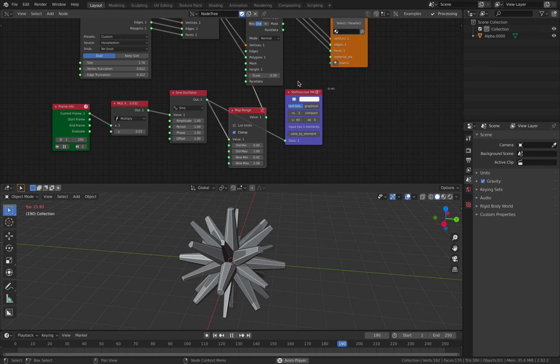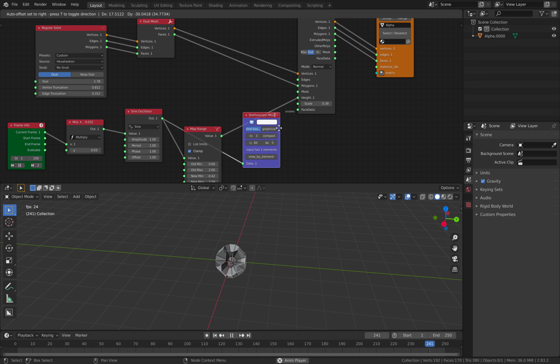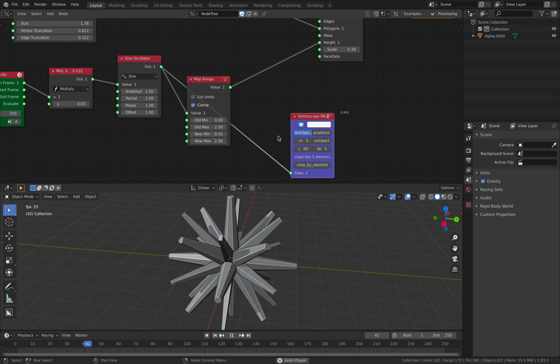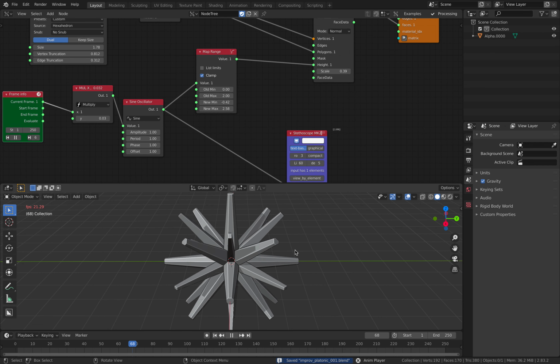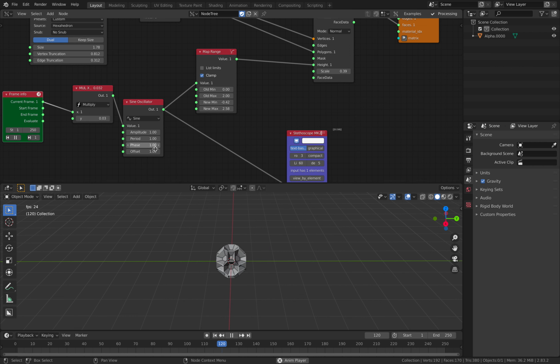It could be better if we add some kind of noise here with the height. I don't know if I should do that or not. Maybe I don't need to do that for now. We are pretty happy with this living organism.